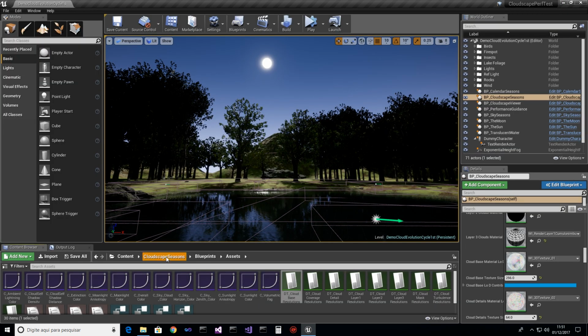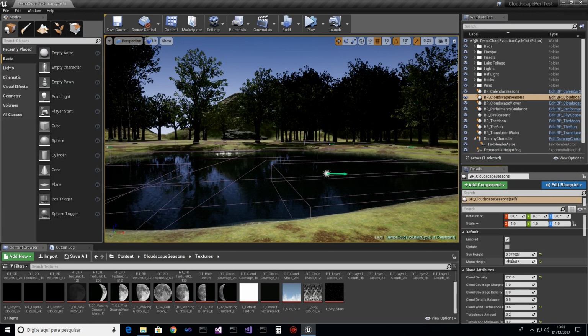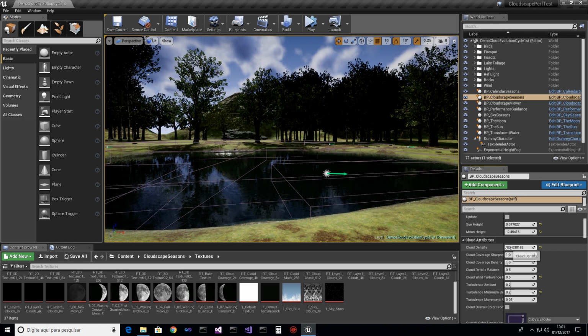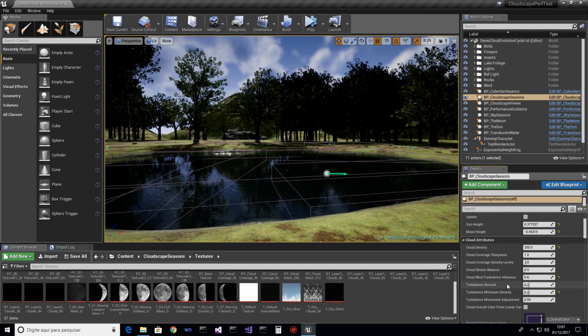I also have sun height and moon height values. It will allow you, based on the sun and moon position, to help you build your curves. I have included the cloud wind turbulence influence.